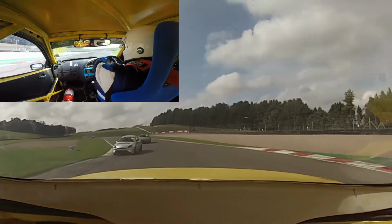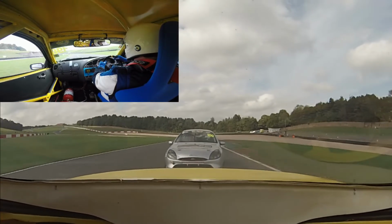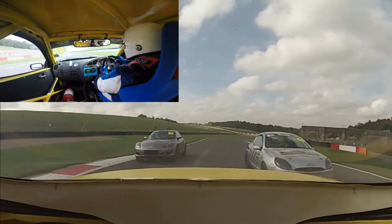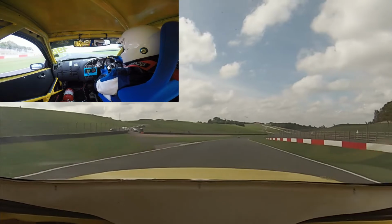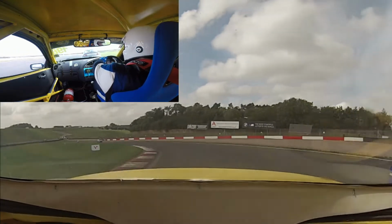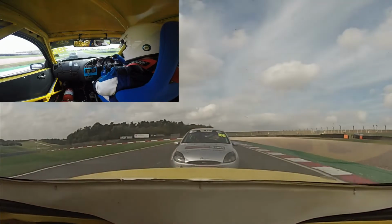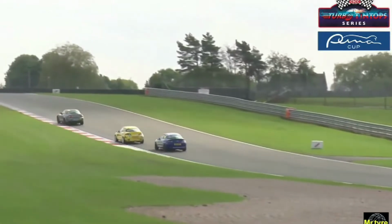Now, this has been 3 or 4 laps of intense racing between myself and Jamie. Again, I messed up the hairpin there. He got a good run on me, and then the Mazda gets involved. I'm in the middle, and whoa! I missed my gear completely. More on that in a second, but you can see now the Mazda's on the inside on the right, Jamie's on the outside. He must have been shocked by that as much as I was, and he will be absolutely kicking himself that he didn't manage to get through.